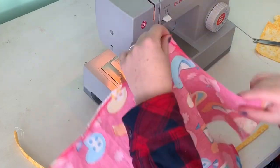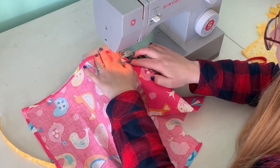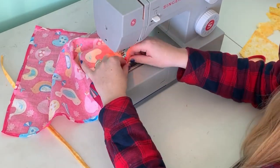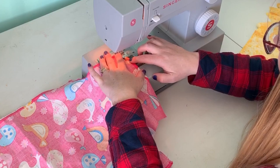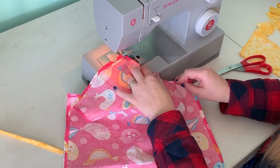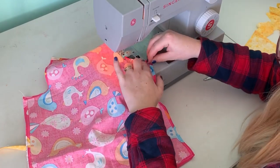I took it off the sewing machine for a minute to figure out how to fold this part — it's kind of curved. I wish I would have just done it straight down, but it got a little curved. I'm just folding it over about a quarter of an inch; some places on the curve it was like an eighth of an inch. Going around the curve and up to the top, folding it over a little bit and doing the same thing down the other side. If you want it exactly the same on each side, you can use pins, but I'm just eyeballing it.